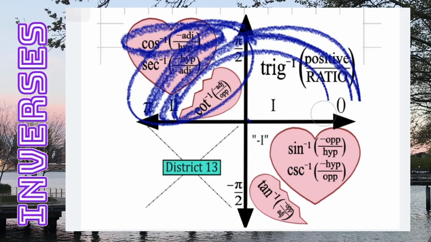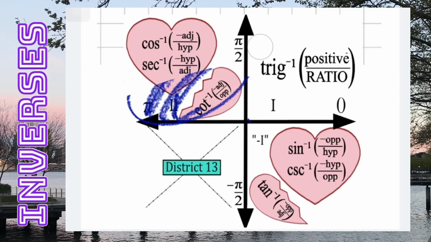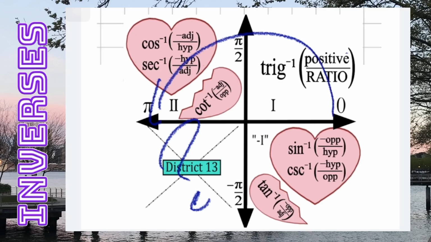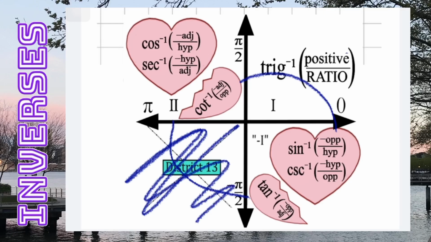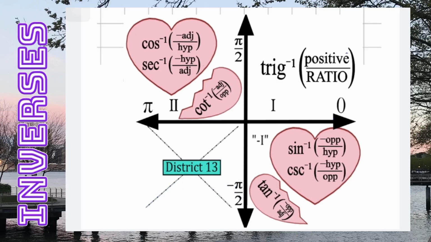And why can't I look for sine in the top left? Well, sine's positive there. Sine and cosine behave differently. They're positive and negative in different places. We also don't want to pick anything over here because that would mean our inverse function's graph will be disjointed. And we don't want to deal with that, right? You don't want an intentionally piecewise looking function. Who wants that? Maybe you love a piecewise, but why would you go there and there for anything? It's kind of silly. So nobody is here. Think of that as District 13. Nothing is going to be over there.